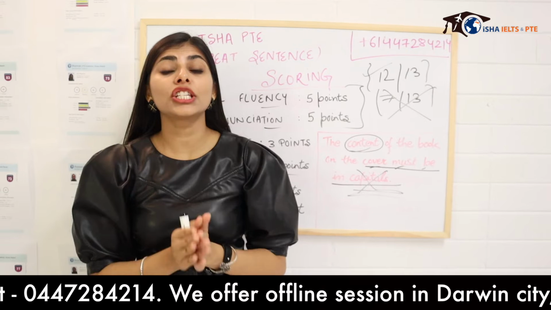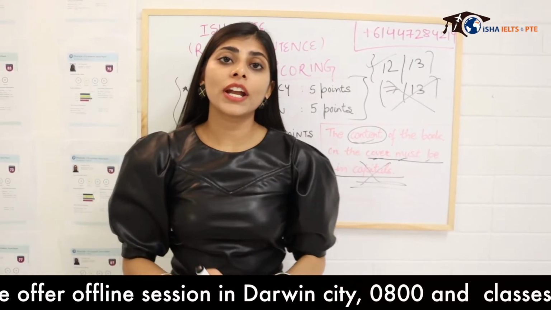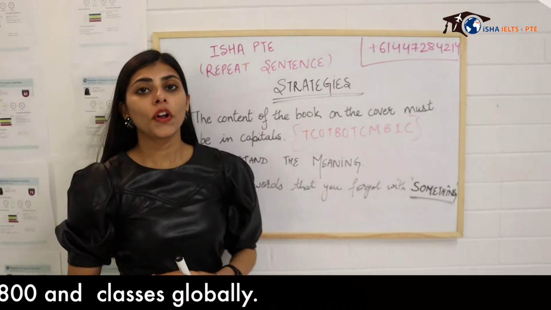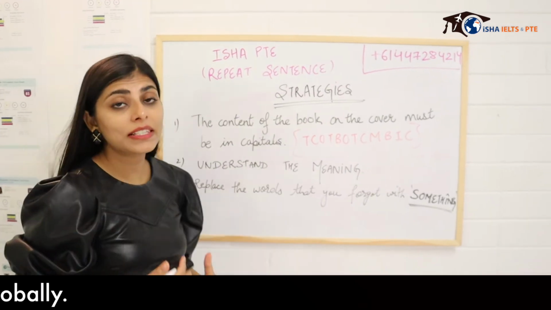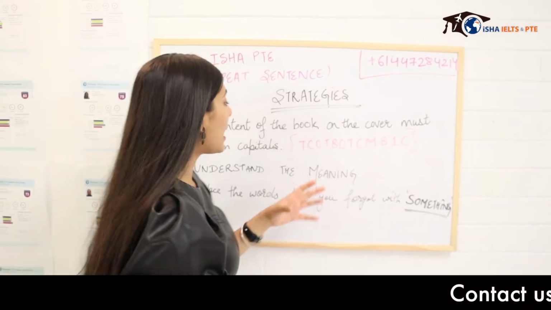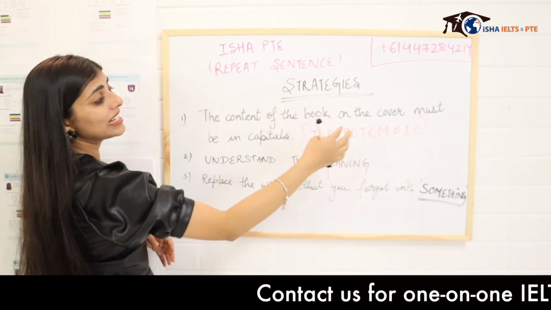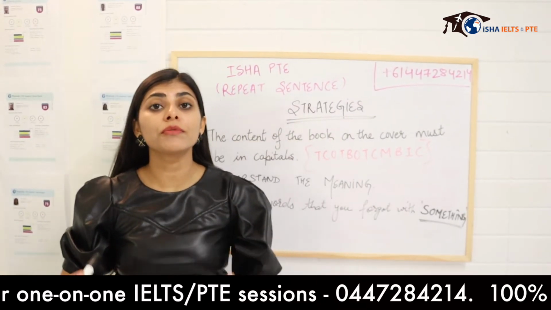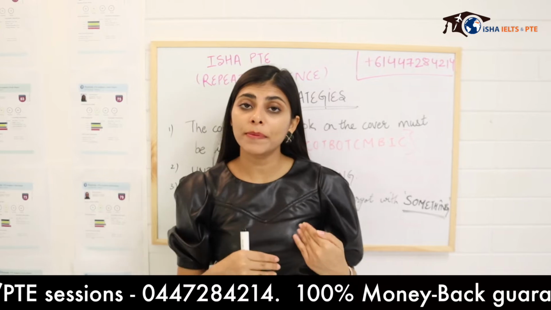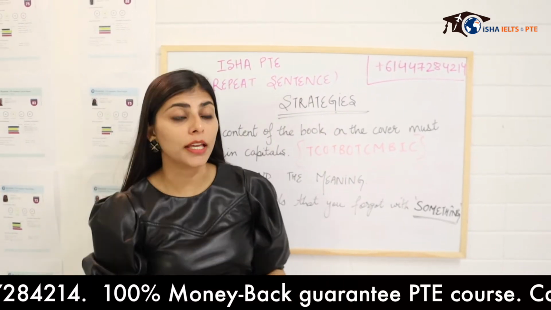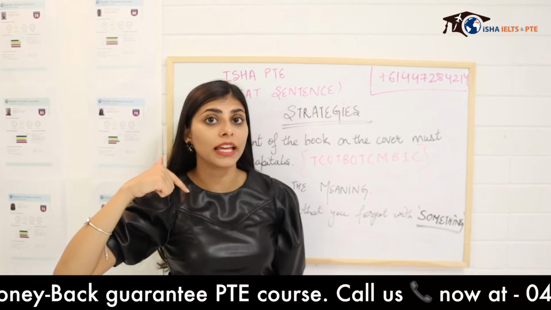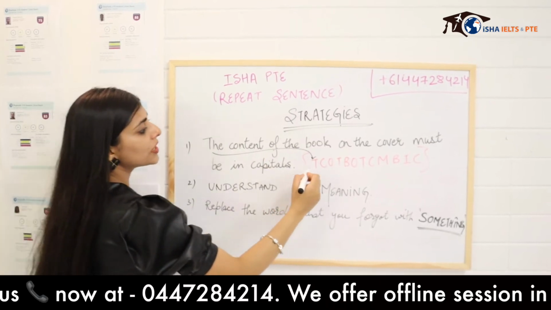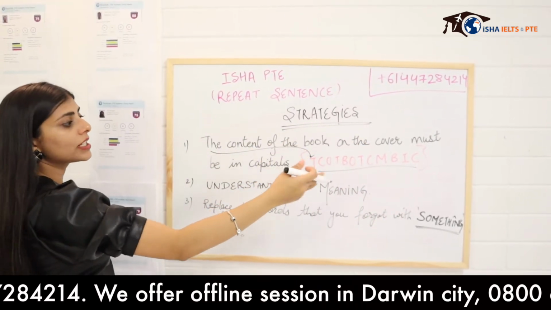So now let's just discuss the strategies, what kind of strategies you can implement whenever you're doing repeat sentence questions. Alright, so now the first strategy which I have seen that many students implement is that they try to note down the first initial letter of the sentence. Now these strategies actually vary from student to student. If you think that you're capable enough, if you think that you're good at multitasking, because what is happening is that we're listening to that sentence, and while listening to the sentence, we are noting down the first initial letters of the sentence so that we can speak it later.